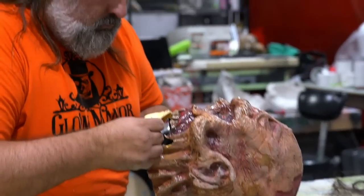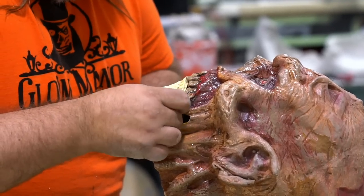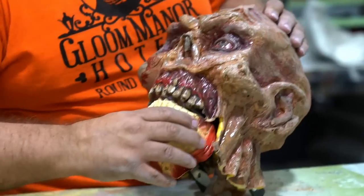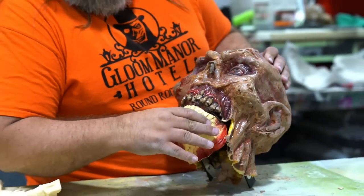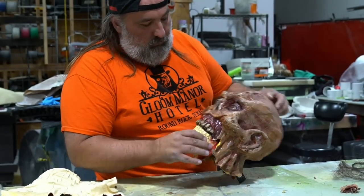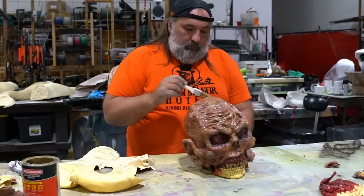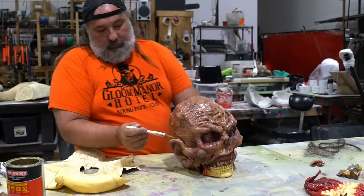So this guy is now dry. That means it's been about 10 minutes or so. Push that down really good. Contact cement wants a lot of pressure. The more pressure you put on when you put it down there, probably the more likely it will be to work. And again, I'm putting glue everywhere.